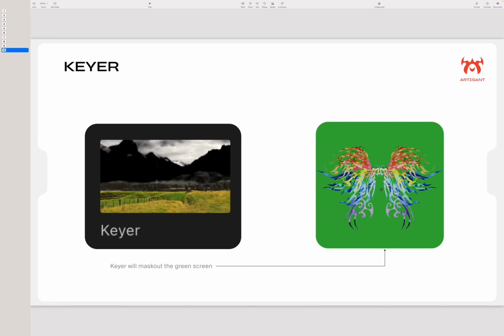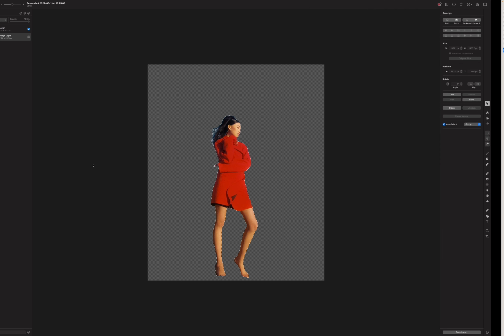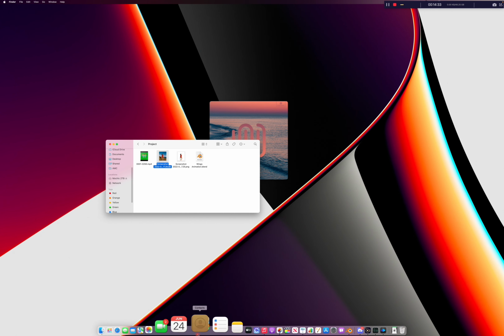And also another tool is called Keyer. Keyer basically, in video production, you will use by dragging this tool onto the video, and then it will automatically mask out the color you select. For example, green is the color that you will be using most in video production, so we'll be masking out the green color in the video editing process. Okay, so let's just open Final Cut Pro.